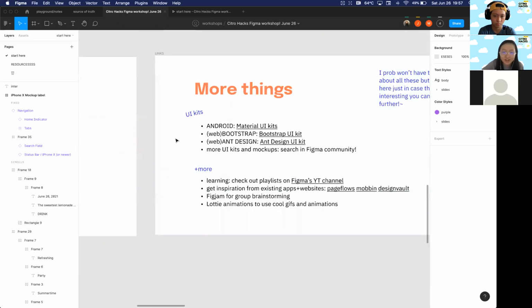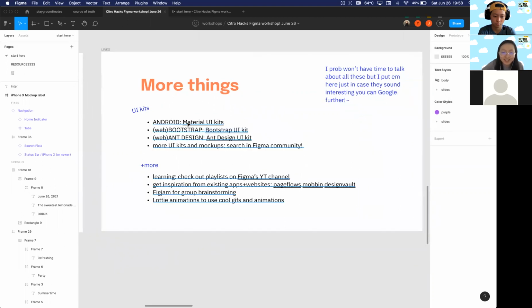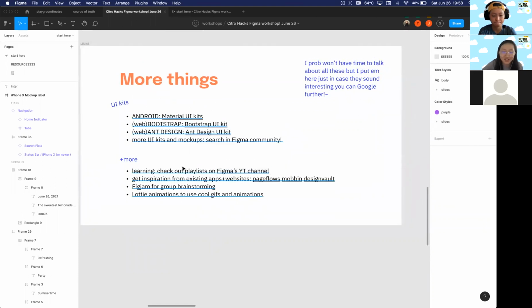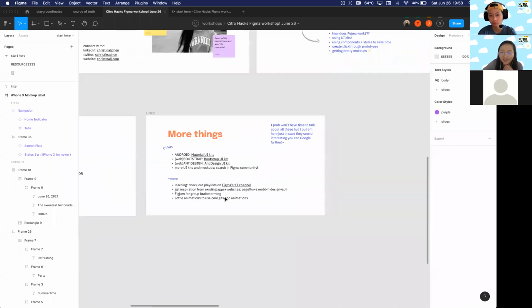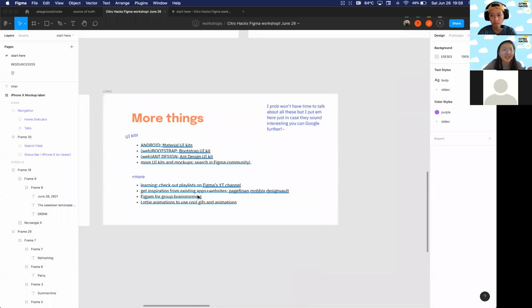And then if you are not doing iOS design, I put some other resources for web and Android. And then for learning, there are a lot of playlists on Figma's YouTube channel, which are pretty good. I didn't really go over this, but getting inspiration from existing apps and websites in general is how I notice what similar types of animations to put in.